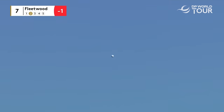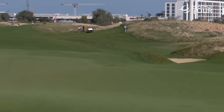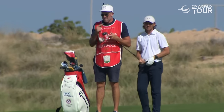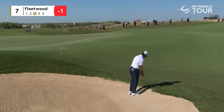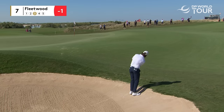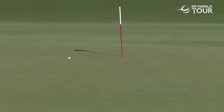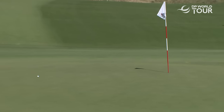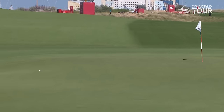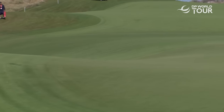Over today, he'd love to knock this on the green, give himself a chance of eagle. Oh, it needs a good kick. No, bunker. Let's see what he's got left there. Just a normal stance, Sam, it'd be pretty easy, but it's a good lie. Try and pop it up onto the flat and hope. Going to say 4 out of 10, it's now none out of 10. He's missed the green, and that'll hurt.